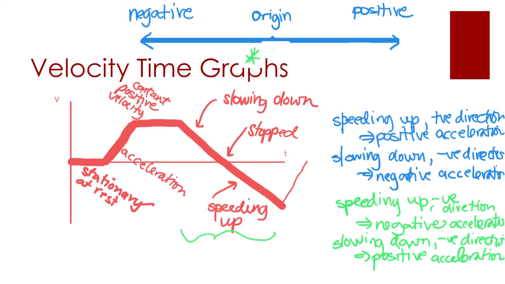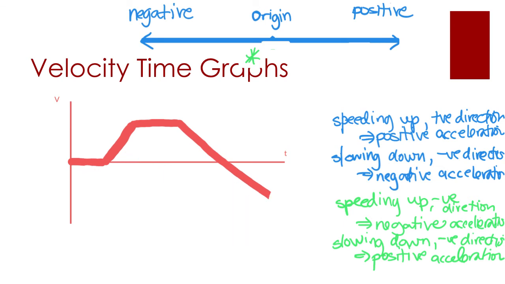One last thing I'm going to point out is we're almost always going to have velocity time graphs that have straight lines on them. That would imply that our acceleration is uniform or constant. There are a couple examples when we don't do that in the course. They're usually involving simple harmonic motion. But if it's not simple harmonic motion, we will expect to see straight lines.